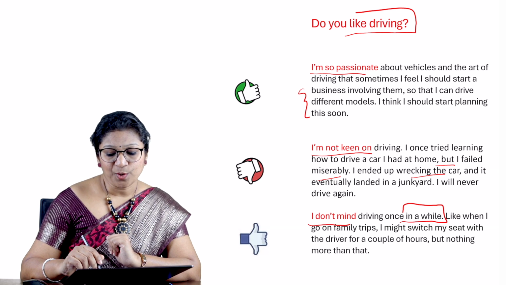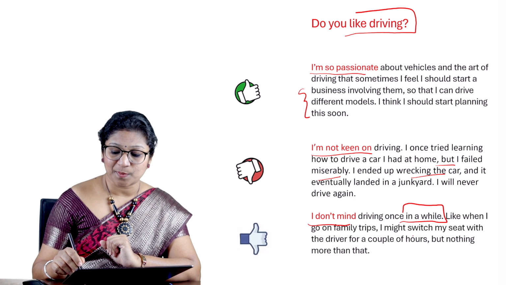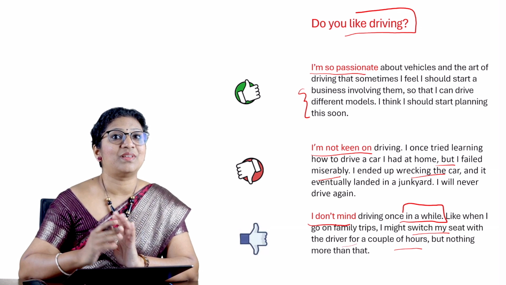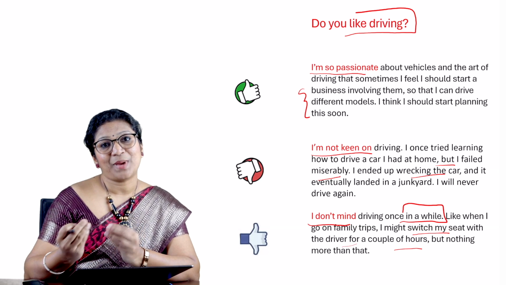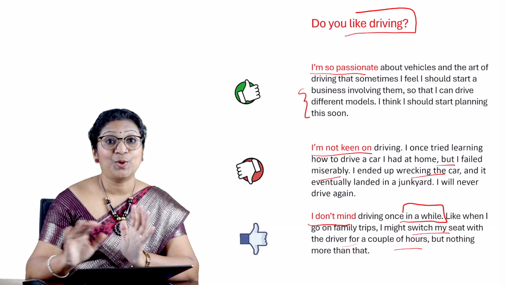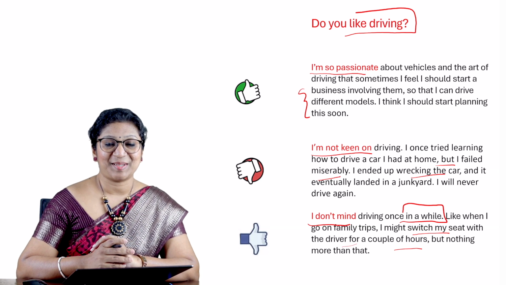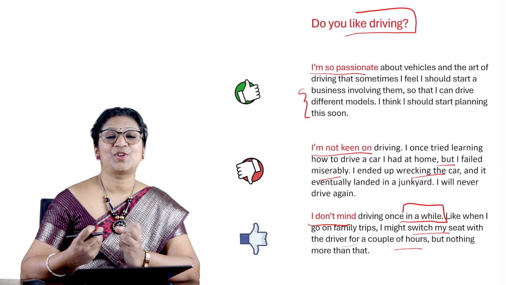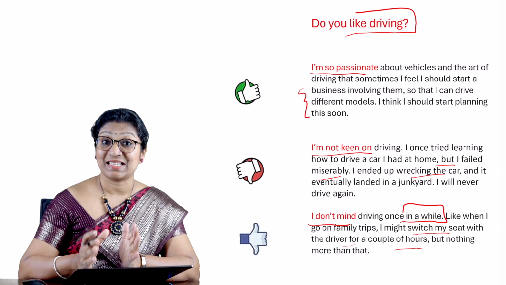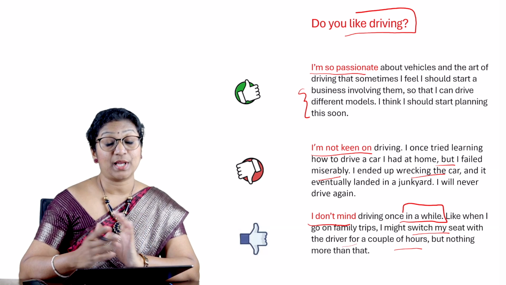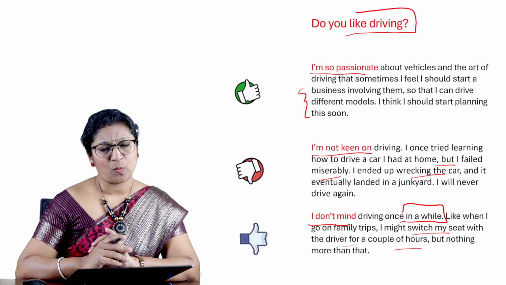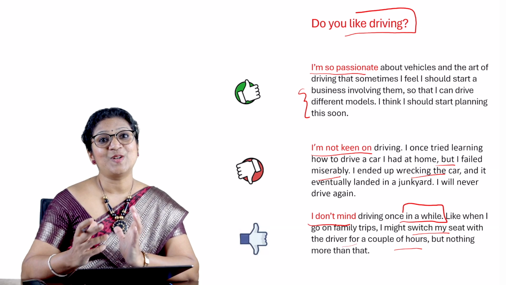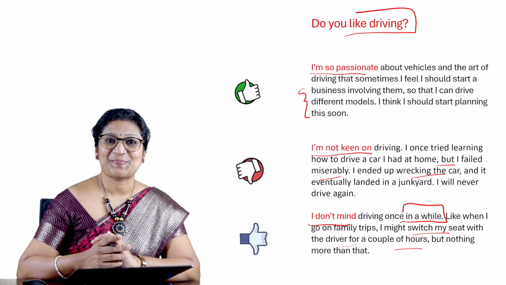Like when I go on family trips, I might switch my seat with the driver for a couple of hours, but nothing more than that. So I don't mind driving for a few hours, but wouldn't want to go beyond those few hours of driving. That clearly expresses that I have no strong liking or disliking towards it. And in this case, because I began with I don't mind driving once in a while, it clearly states that it is not an all-time favorite of mine.